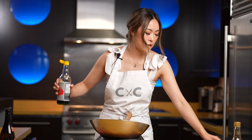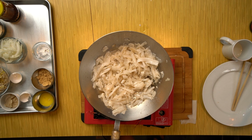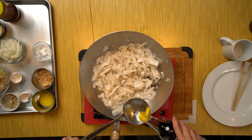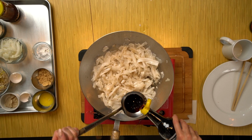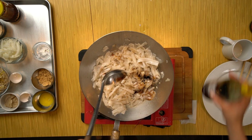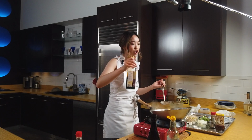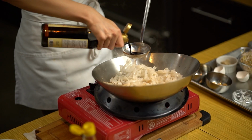What we're going to do is add some soy sauce. How the traditional Chinese people use it, they use this little scooper here. You know what? We're going to do how they do it today, how my ancestors would probably do it. 2 tablespoons of soy sauce. Next, we're going to use our good dear friend, dark soy sauce. The reason we're using dark soy sauce is to help provide color, but it also has molasses and sugar in here, which helps with the caramelization process.